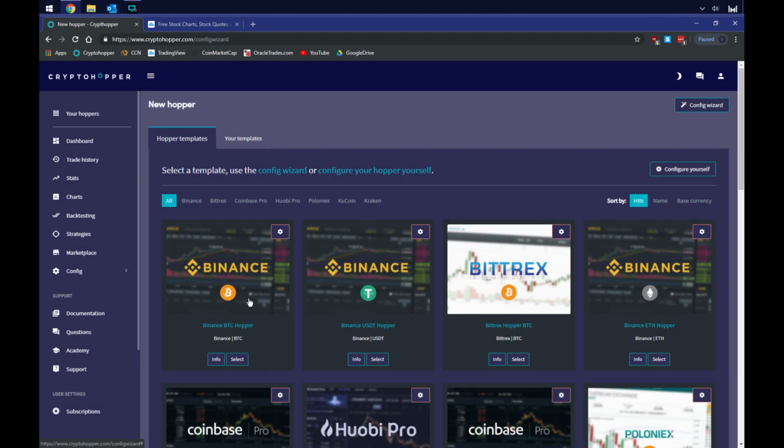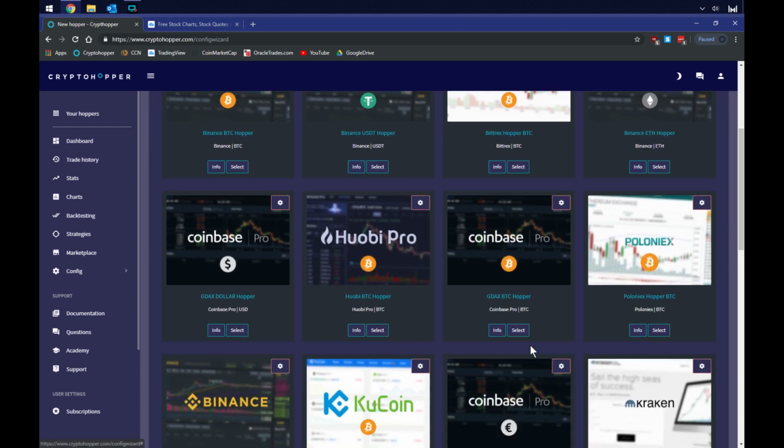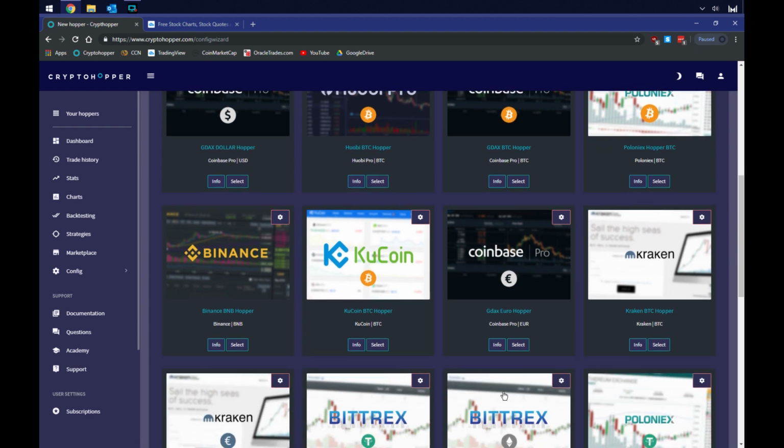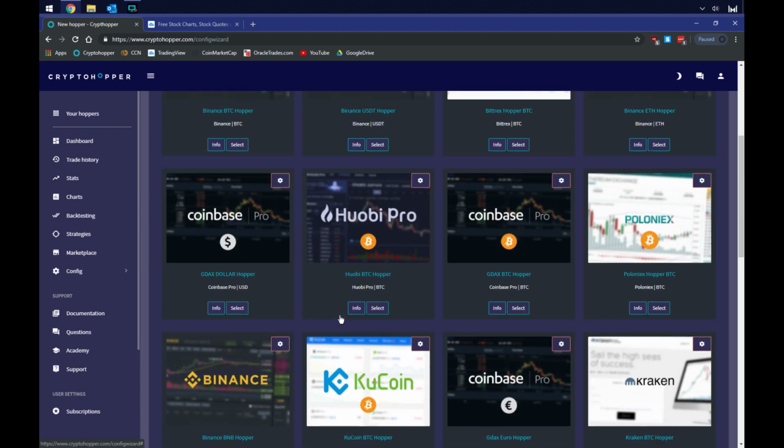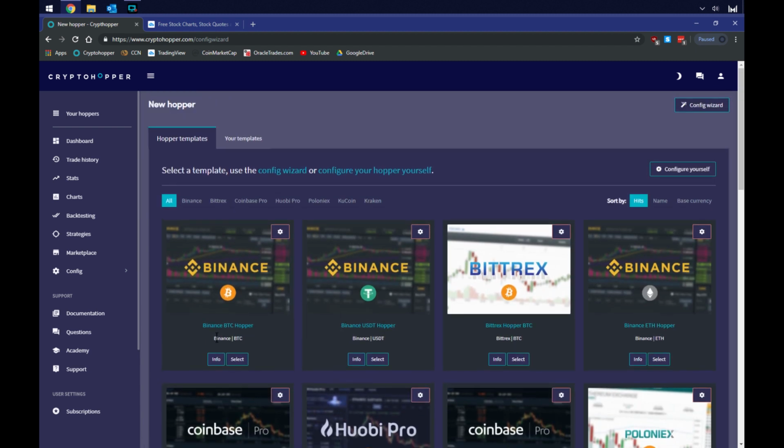Now, select your preferred exchange and the template that works best for you. If you have Bitcoin in your exchange or your ambition is to grow the absolute Bitcoin amount in your portfolio, then choose a BTC template. If, however, you're holding US dollar currency on an exchange, or your ambition is to grow the absolute US dollar amount of your portfolio, choose USDT. You will be able to change this at a later stage, so if you don't have a clue as of now, don't worry and just follow along.